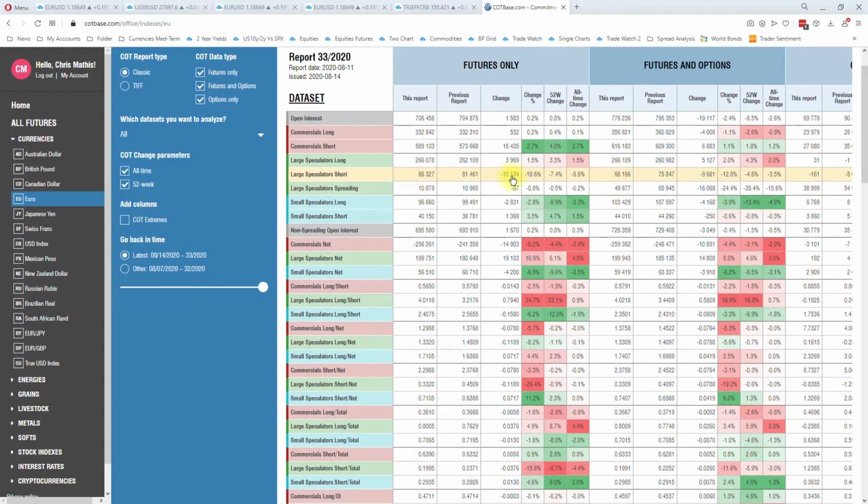And these are folks getting squeezed. These are folks that have gotten short the euro and they're getting squeezed out at this point. This is exactly what we want to see, folks. This is exactly what you'll start to see before a turn. You have some folks getting in late, and you have all of those shorts starting to close out, getting squeezed out.